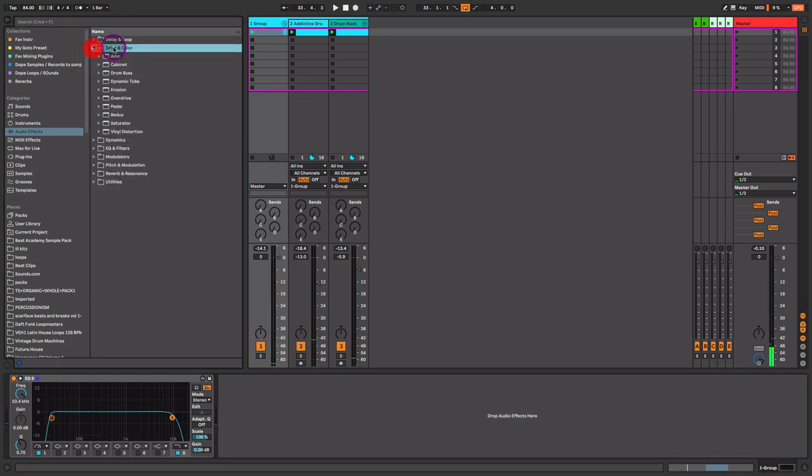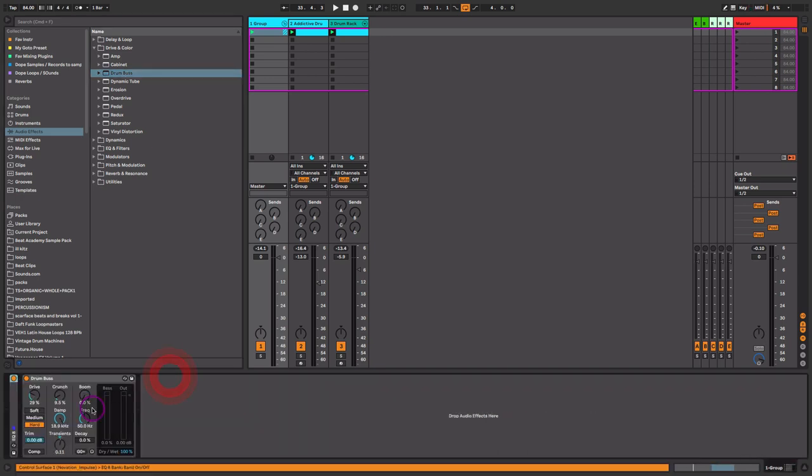And I'm going to head over to my drive and color and use our drum bus plugin. What a great fundamental plugin to add some saturation, some crunch, and some lower end harmonics. So if you're following along and you're using Logic, Fruity Loops, or any other DAW, check out the channel in my video where I show you how to recreate this drum bus plugin using any of the DAW plugins that you might have on hand.